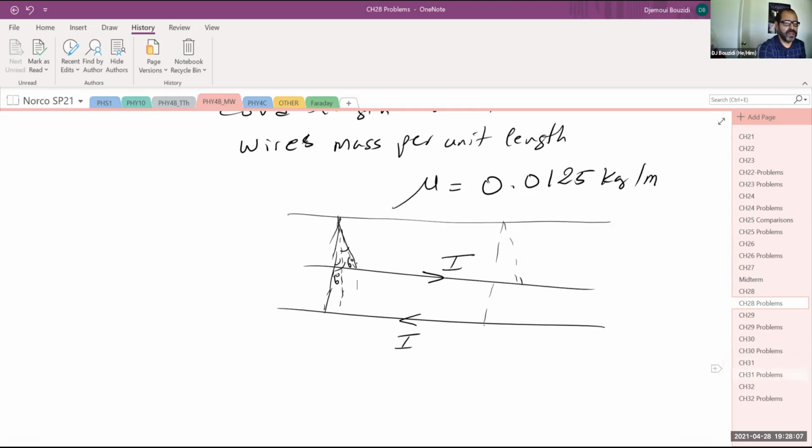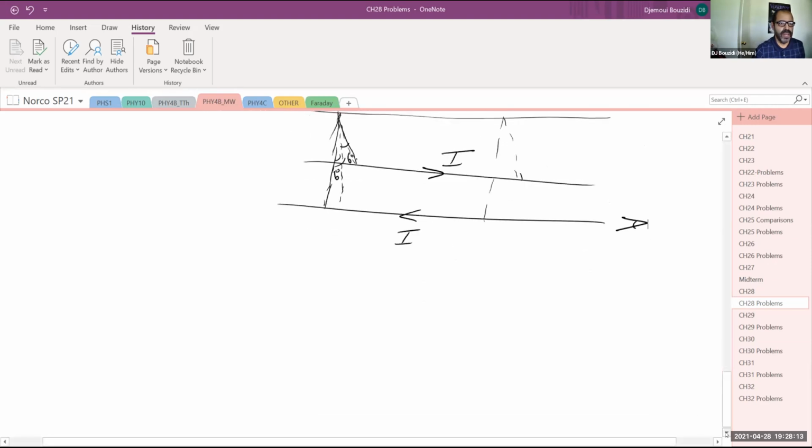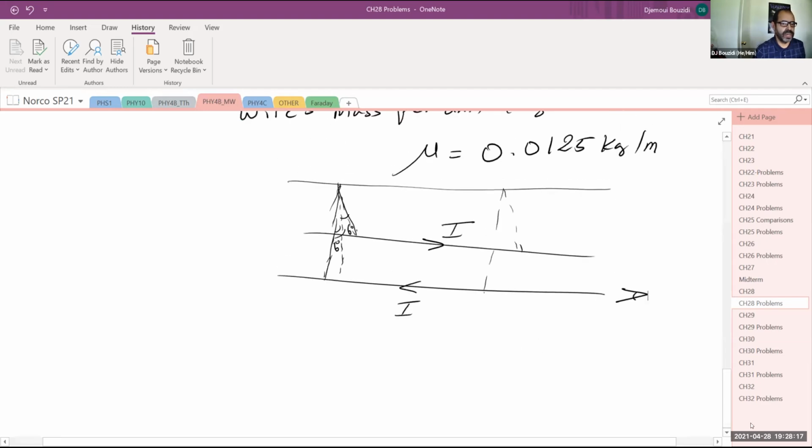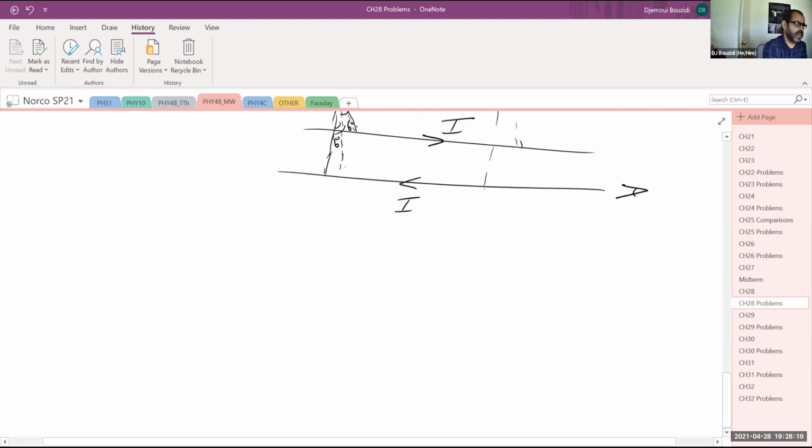So look at it from this perspective. I'm going to come in here and look at one of the wires, this one, for example. Doesn't matter which one I look at. So the current is actually going into the screen here. It's going into the screen. So this is the vertical. And this is being suspended by this cord of 4 centimeters long. So this is 4 centimeters. This angle is actually 6 degrees, and this is the vertical. Its own weight is mg.